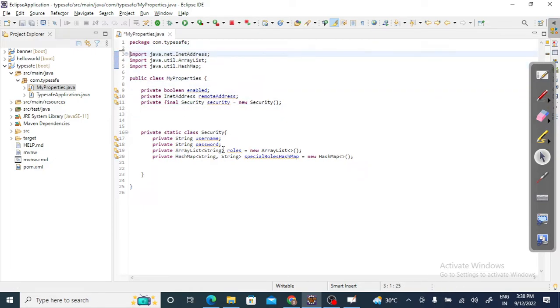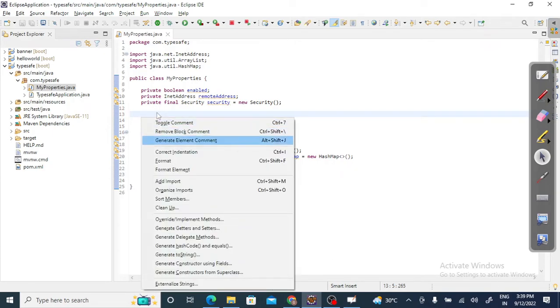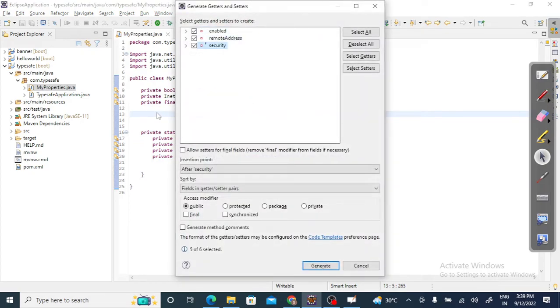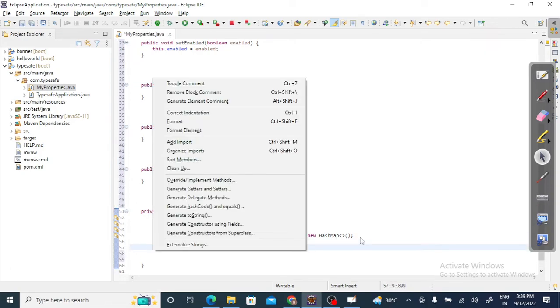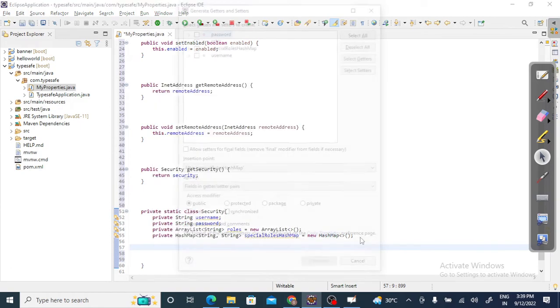And we know that when the application grows, there are a lot of getter and setter methods. In later chapters and later sessions, we will talk about Lombok, and how to get rid of the getter and setter. Here we are getting rid of all the value annotations, and in the next one I will try to show you how to get rid of getter and setter also. But let's concentrate on here. And here I will create a getter and setter like this. Okay, and for this one also I'm going to create the getter and setter.